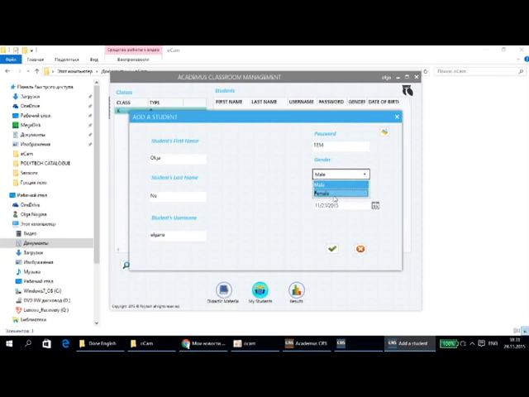Gender, sometimes I doubt what it is, but it's a female. And date of birth will not show. So let's give something closer to students' dates of birth. And we can confirm it now.